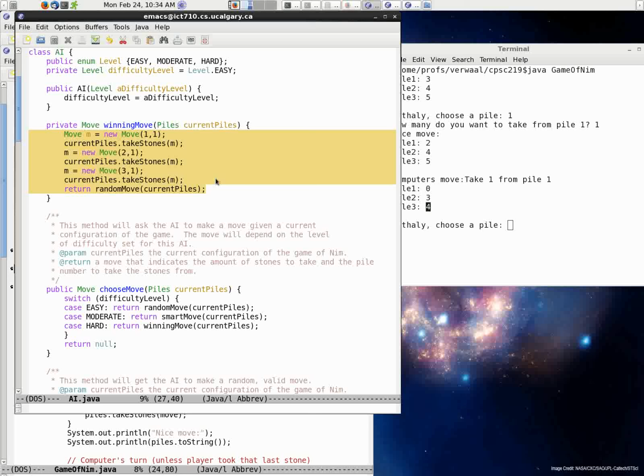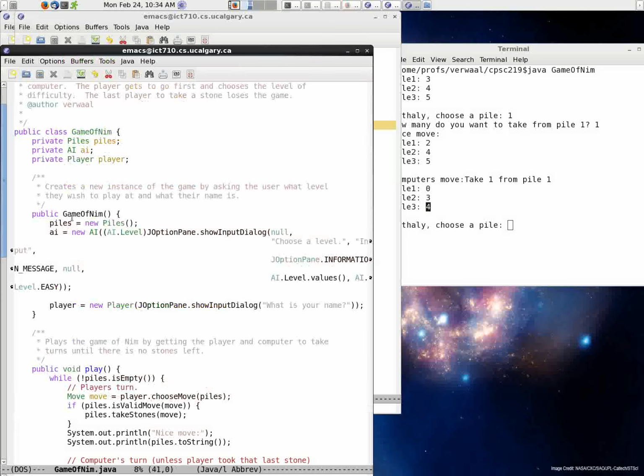It's actually known as a side effect. But it's not the intent. We only wanted to give these piles as information, not so that the artificial intelligence could change it. Now we could just say, well, let's just fix it here, but one thing that we do with safe programming is try to prevent it from happening altogether. So what we want to do is, instead of passing the actual piles that we're playing the game with, just pass in a copy so that the AI can use it as information, but cannot actually change the state of the game itself. It can just tell us what move it wants to make, but the game itself decides the move that is made.